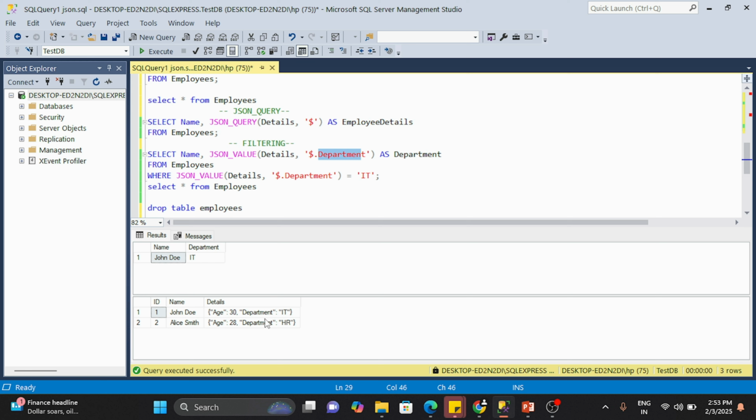First we extracted age, now department, where the value is equal to IT. If I have to specify which department, whether HR or IT, then that proves very helpful here. If I replace IT with HR, then it is going to show me the HR department details.